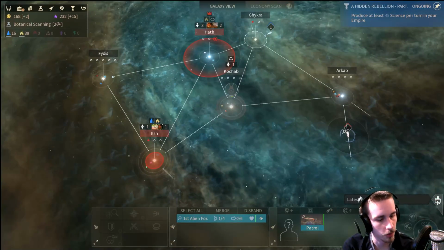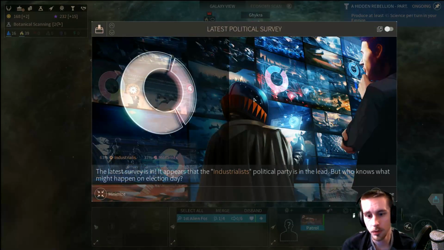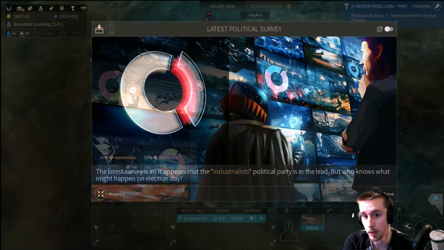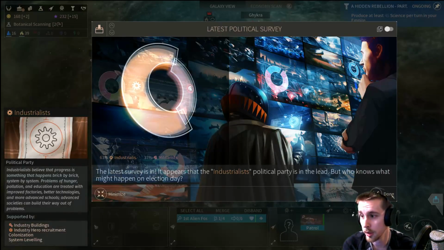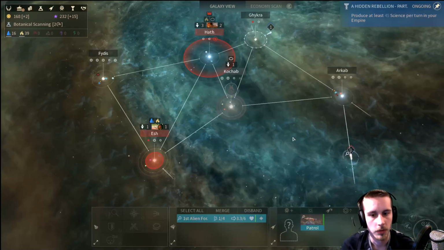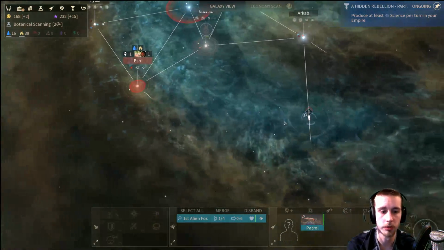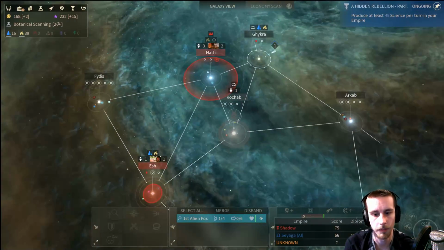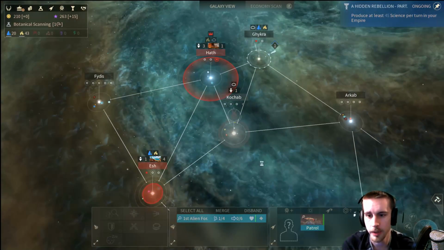Alright. Oh, here comes our political survey. So this just shows that because of our actions, we've done a lot more industrial actions instead of military. So our industrial community has grown a little bit, and our militaries have decreased. We'll see in the future what that brings, but soon we're going to have a debate, and then we'll see what the new governing body is, which will affect the rules, regulations, and all that.